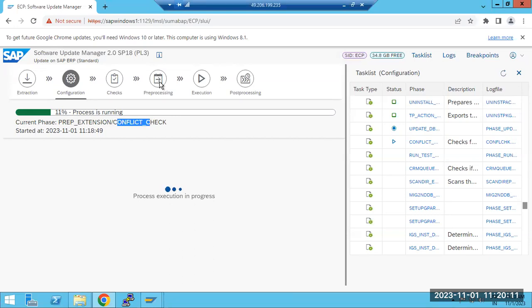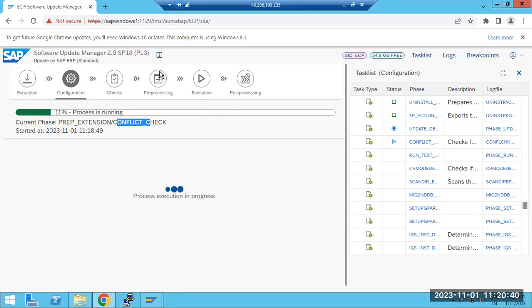Then in the execution phase, data will be copied from your shadow system to the main system. While copying the data, your main system will be stopped in the execution phase. So these two steps are the very important steps.